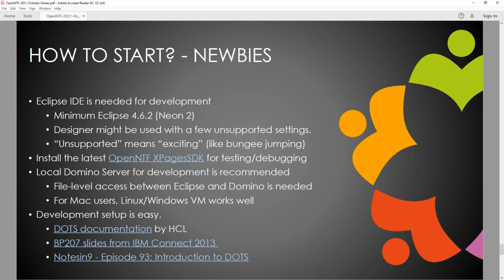If you are new to this world, using DOTS for the first time, you need to have an Eclipse IDE. I added a couple of guides here to explain everything step by step. HCL provided the DOTS documentation with the recent version, and DOTS is the same DOTS, so the old documents, videos, or presentations are still valid for the upcoming version.